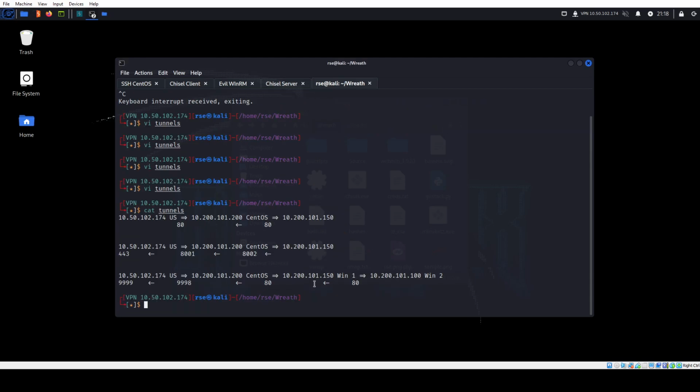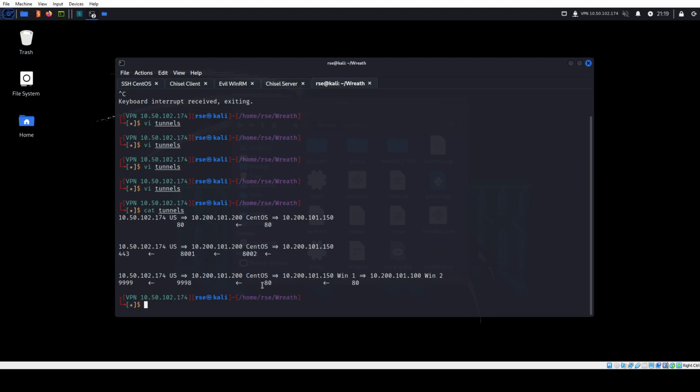So what we wanna do is reach this target on port 80 from our Windows machine, us. We're gonna open up a port with Chisel server on 9999. CentOS is gonna use Socat to relay anything going to port 9998 to 9999.